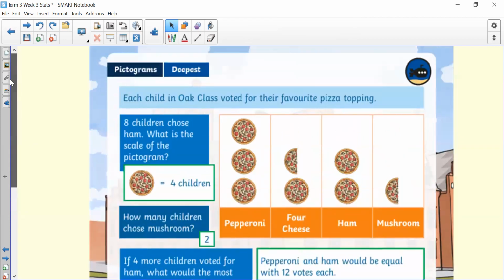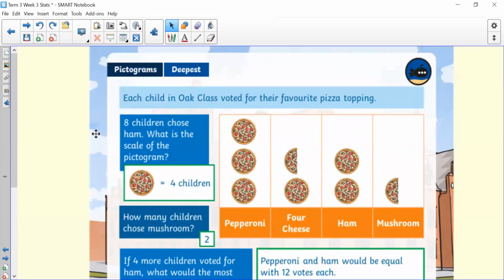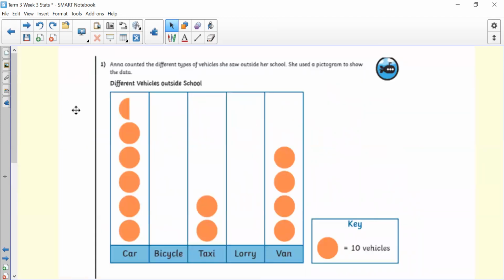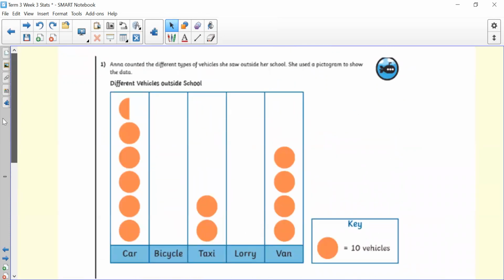Okay, so hopefully just by going through those, it's given you a bit of an idea of which challenge to pick. So if you're doing the assignment on Teams, you are welcome to leave this lesson now and go and have a go at this. Okay, so it looks like this. It's all on the one document, but as I said, you can either work through them all, or you can jump straight into the one that you find easy. Okay, and don't worry, I'll explain to Miss Fernandez that's an option for you to pick.